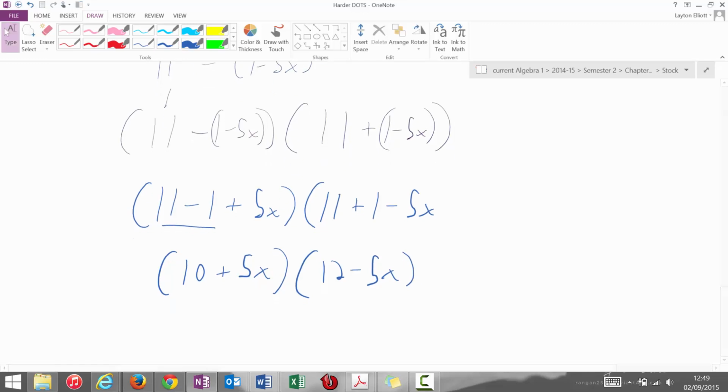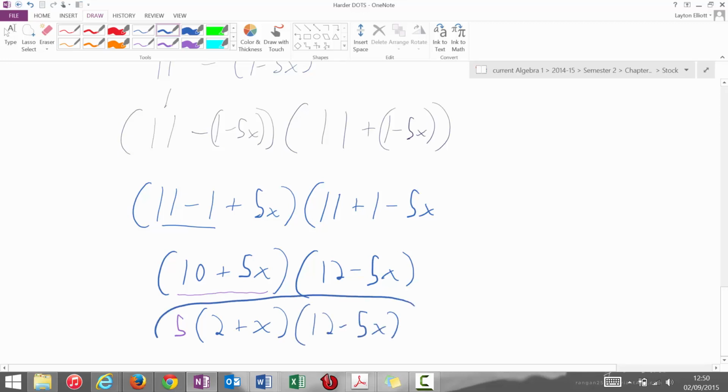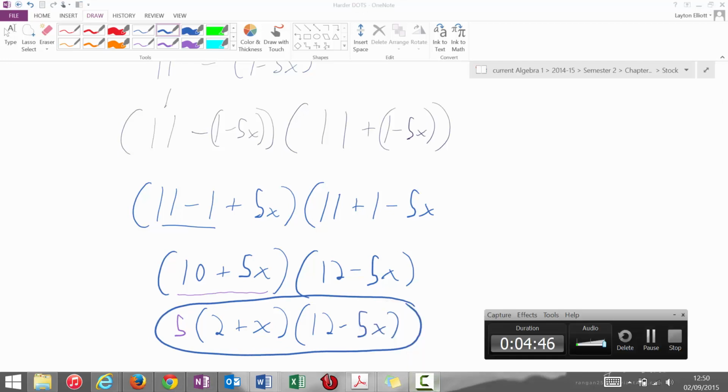We're not done. We're close. This would be almost full credit, but not quite. There's just one more thing we have to do, and that is, if I look at this first one here, there's still a greatest common factor. That kind of happened because I added those and got something. I can pull a 5 out, leaving behind a 2 + x, and there's nothing to pull out in this second one, 12 − 5x. So that one is done. One more and then we'll be done.